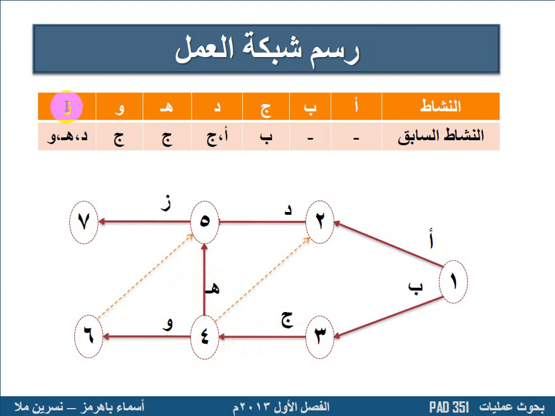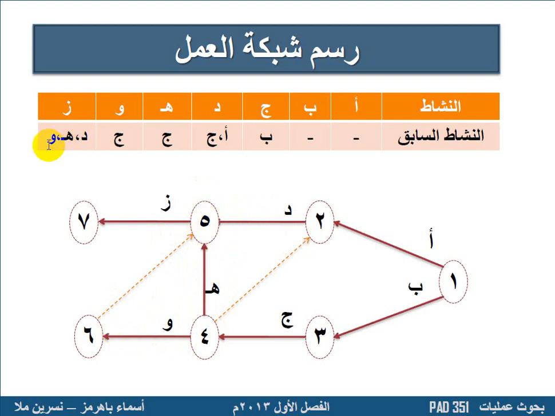And as you can see right in front of you, the Z activity is launching from a triple activity system, represented by the dal and H ha, as well as the wow at point 6, as well as the H at point 5 and the dal at point 5 at the same time.